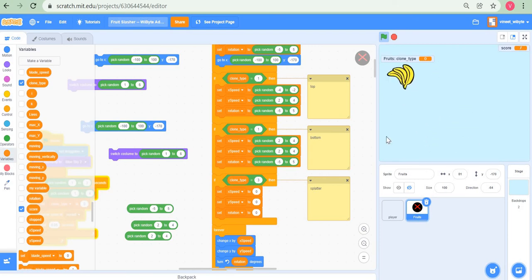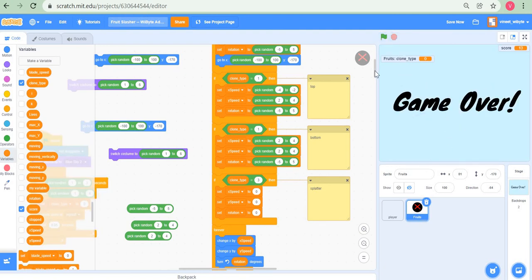But the bigger problem right now is that my splatter is flying away, right? Let's just see this a little bit more. Wait for some more fruits to come. So I see that, for example, orange flies away. It looks nice, right? Both the halves fly away somewhere, and it will be very nice with, say, better sprites, better costumes for sprites. But this also looks nice.